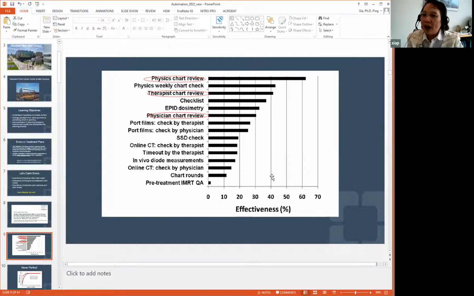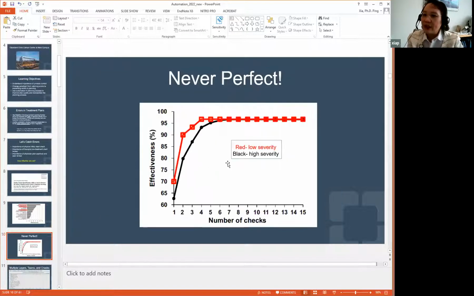Well, how do we make our effectiveness improved? In this paper, they emphasize one check is not enough. Nobody's perfect. You can see here it is based on severity. With the low severity items, we need a minimum of 4 checks for each item. And for high severity, which means very important, if those points are unchecked or slip through your fingers, it will cause an incident with high severity. That means we have to have 7 checks. Despite having 7 checks, you can see there is a saturation.